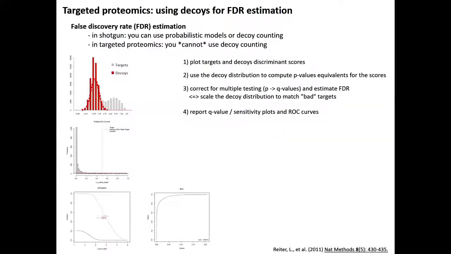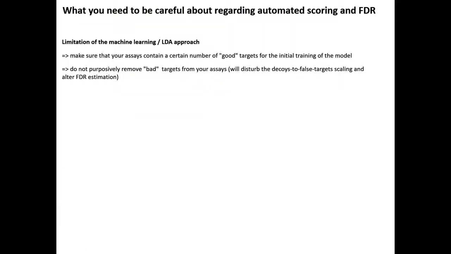So this is what all the software do for you. They project this type of asymptotes. They calculate the p-value, convert it to q-values, and this is what you get as your final results. So everything is corrected, and you get an FDR estimation from your identifications.